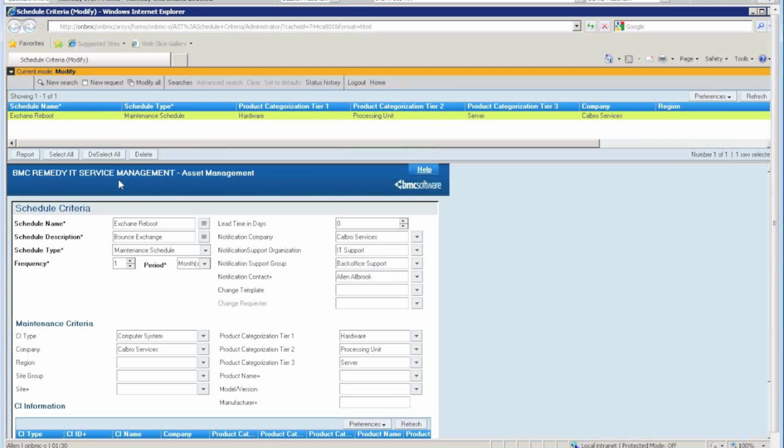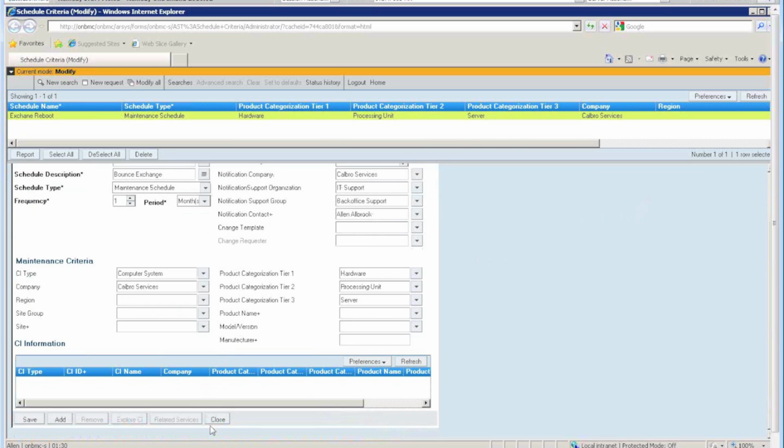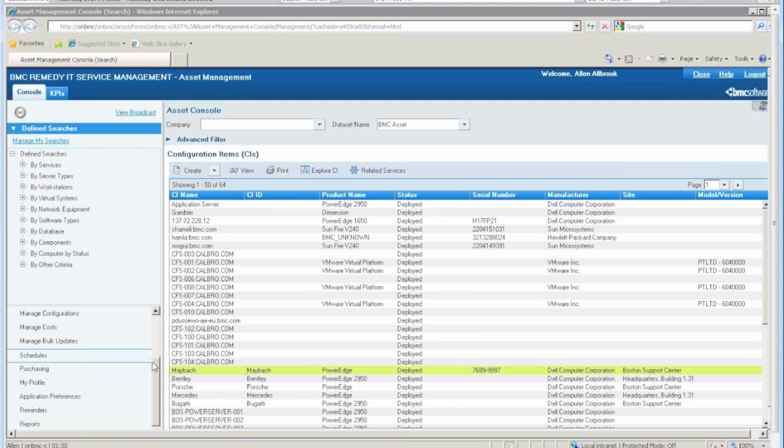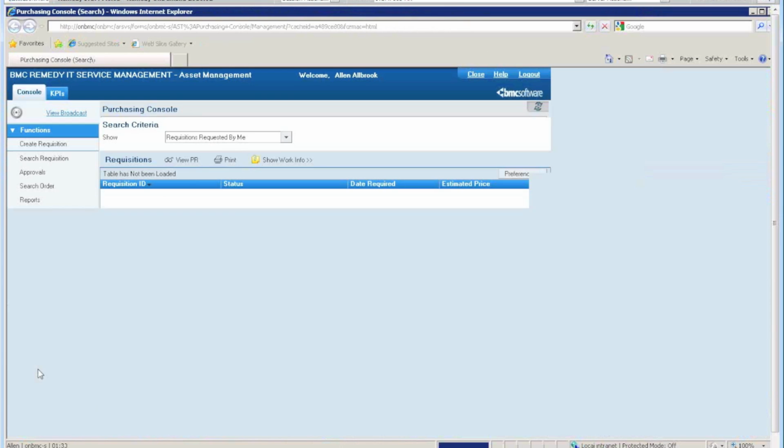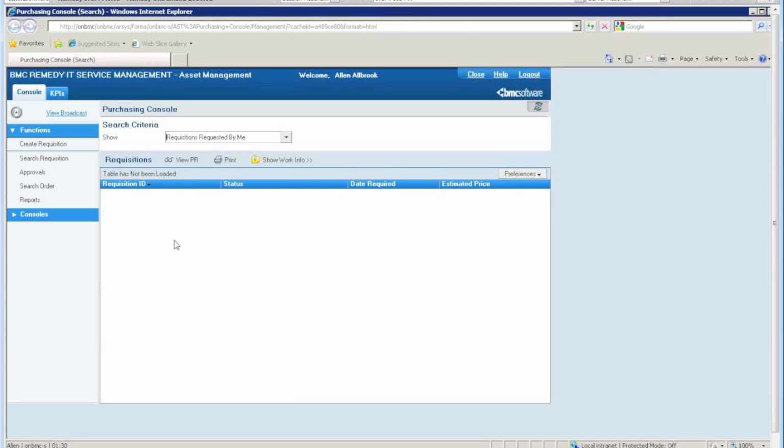We do a search. Here it comes back that I've just set up an automatic reminder to go out that we want to bounce our exchange server on Sunday nights, or it could be we would set up a recurring work order to make sure that some clients' machines perhaps had an image created on a periodic basis. Again, whatever the automatic reminder schedule might be, you've got the ability to predefine those and have those go out automatically there.